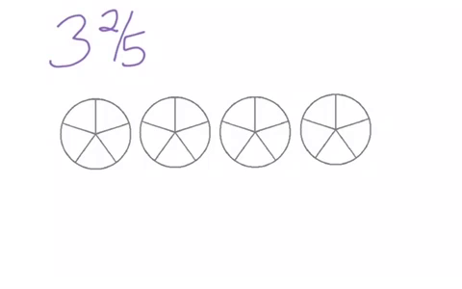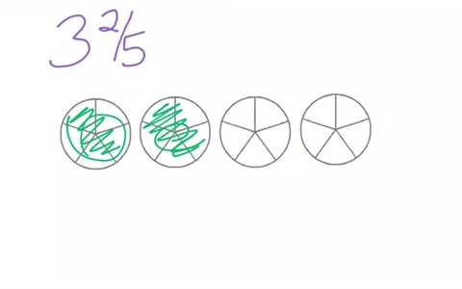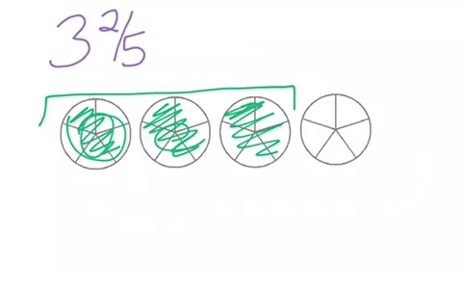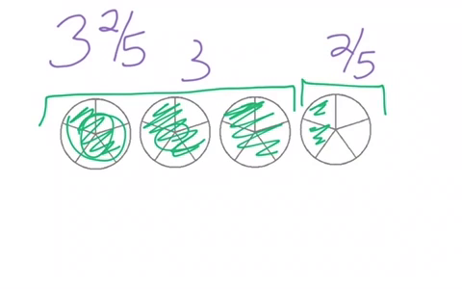So when I look at my picture below here, if I were to color it in to represent 3 wholes and 2/5, I would color this whole fraction in, and this whole fraction in, and this whole fraction in, and that would represent my 3 wholes. And then on my remaining fraction, I would color in 2/5, and that would represent my 2 out of 5, which is how I get a whole number of 3 and 2/5. So that's a mixed number.